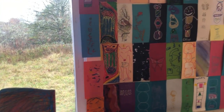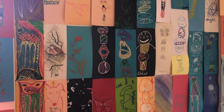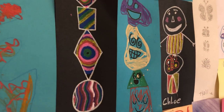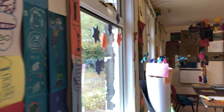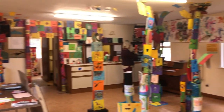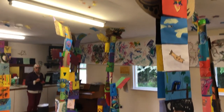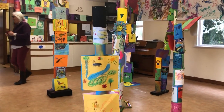We had Posca pens and nice colouring materials. The theme of the Big Draw — the worldwide theme — is colour. So I was really trying to encourage people to use as much colour as possible. And you can see at the back — the totems were really 360 degrees. A lovely exhibition that you could walk around.